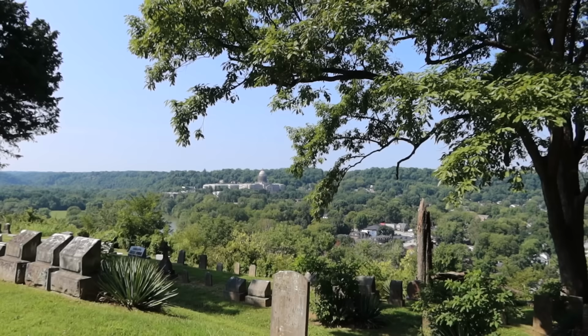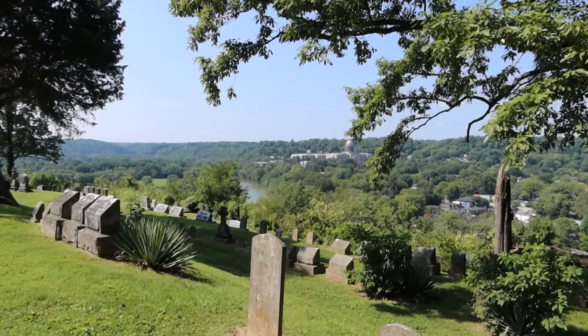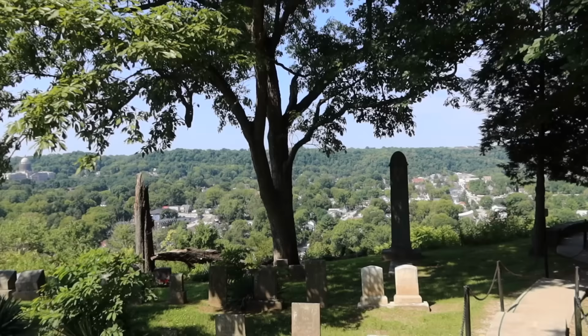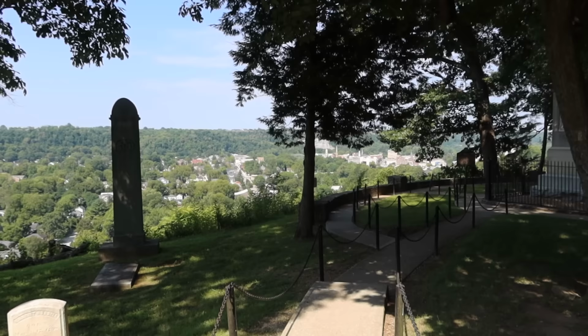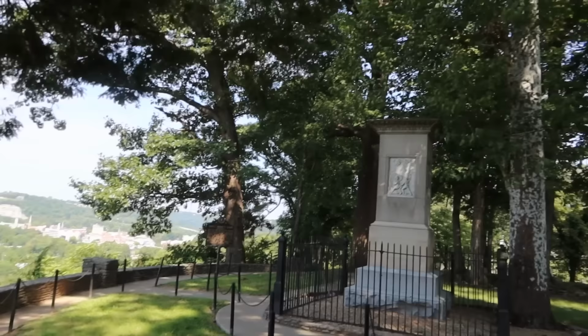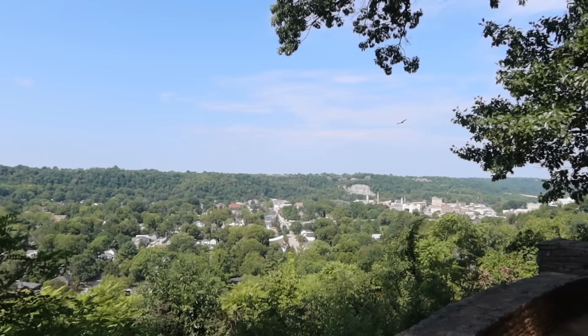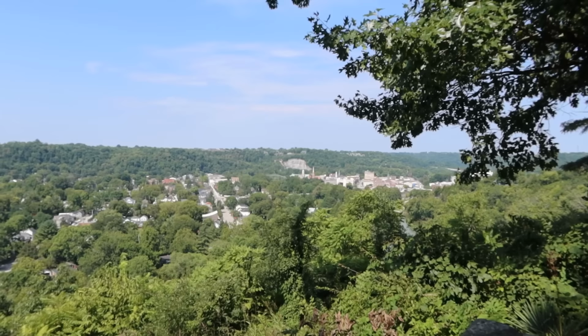So I'm near Daniel Boone's grave and his wife. Had to show you the view from up here. Yeah, there's the Capitol building. Wife and I will be going there shortly. Then you can see downtown, the main street of downtown that I was just at, directly ahead. That's Daniel Boone's marker right there. But let's get a look at this view first. Wow. That is something, isn't it? Yeah, there's downtown right there, where I was earlier. It is really, really an amazing view.